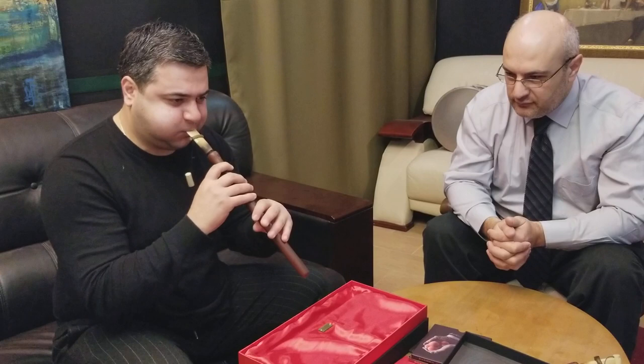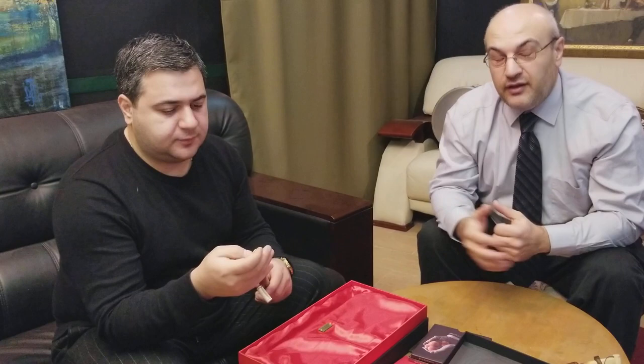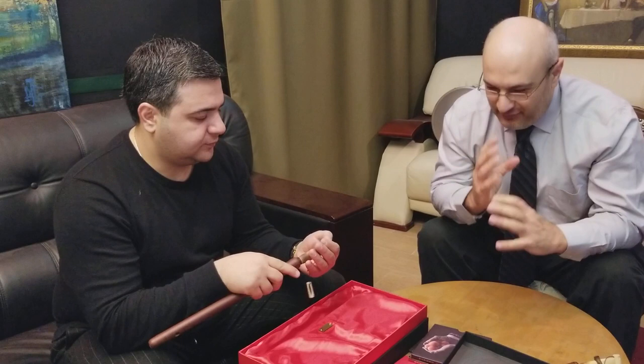Jivan Gasparyan Jr. just introduced us to the capability of this Duduk. Actually, the reed was just taken out of the box. You know, it needs to be prepared for playing, but he was able to play right out of the box. And thank you, Jivan jan.